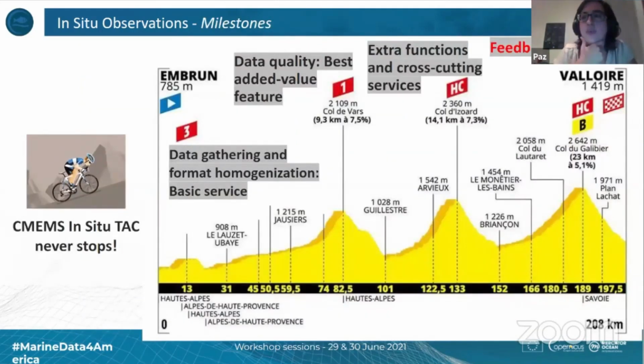The last slide is just to highlight that this is not a straightforward line. As you can see, there have been very challenging peaks so far for the group, and we are mostly now focusing on providing feedback to the providers. It's a long technical debt to provide metrics of usage over the data that is showcased also in the Copernicus Marine Service. And the good news is that we now have a pilot already working, and maybe next year we will be able to provide an interface for the different providers to check the usage metrics of their data.